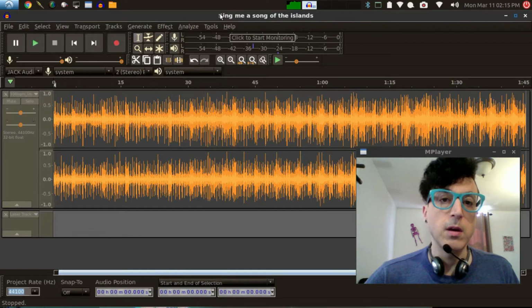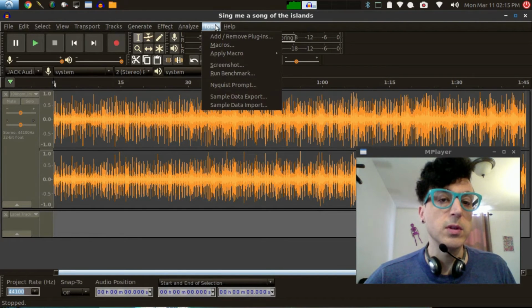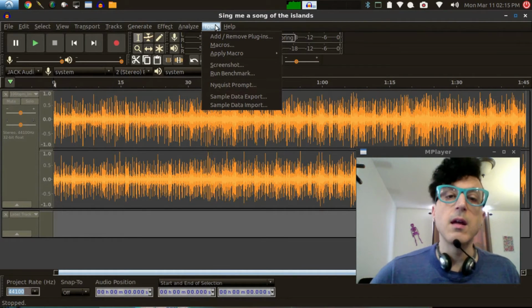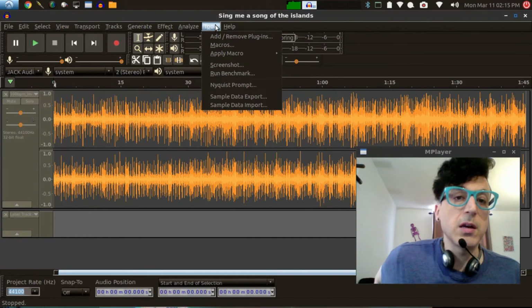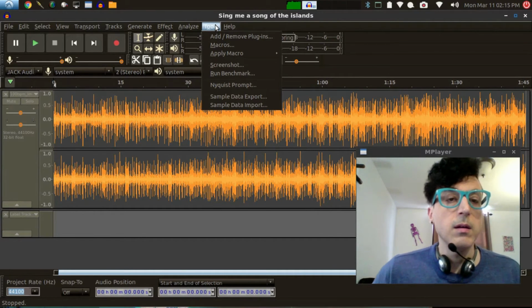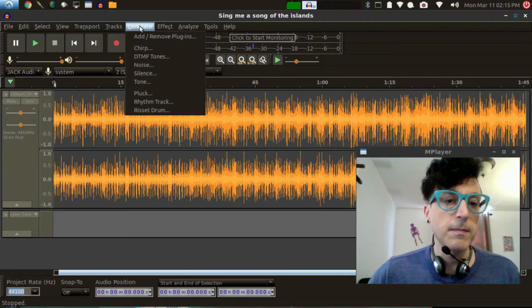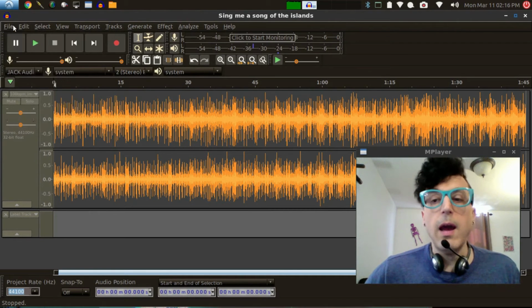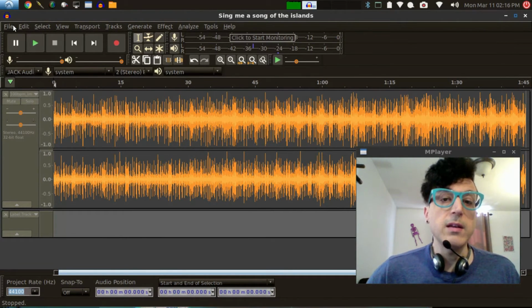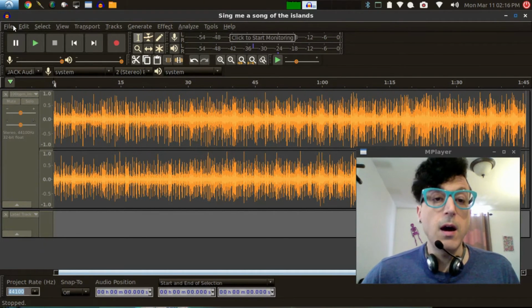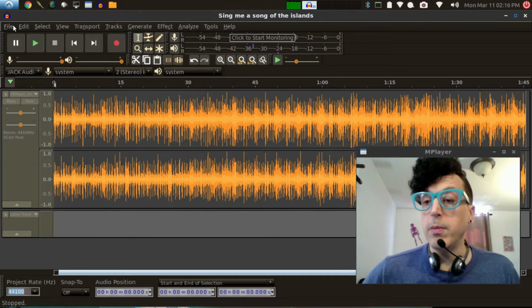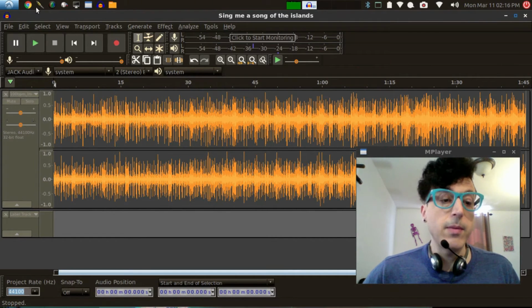So yeah, again, if I go to tools, I do not see regular interval labels here. Now, is it under generate? Okay, I'm not seeing that. If any of you guys know where that is in the Linux version, or if it's different in Windows, I haven't checked on Windows yet, but I will. But if you know where that is, let me know down below.